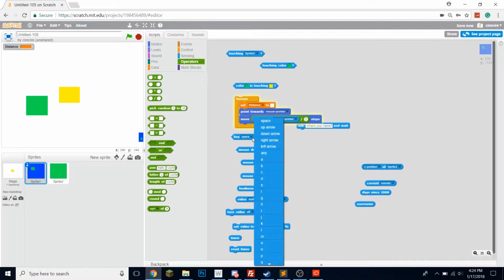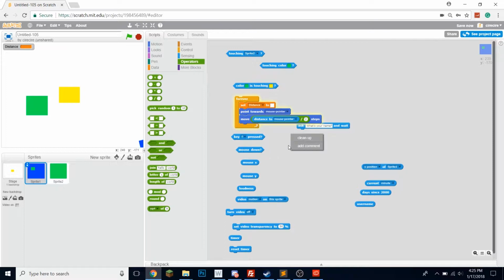There's also this key press, which is pretty self-explanatory. It just asks, is this key being pressed right now? So if I push down my F key and double click on this, it says true, but if I release it, double click, it says false. Mouse down will ask if the mouse is clicking or not. So if I double tap this really fast so that my finger comes off the mouse before it measures, then it'll say false. But if I double click and keep my mouse held down, then it'll say true.